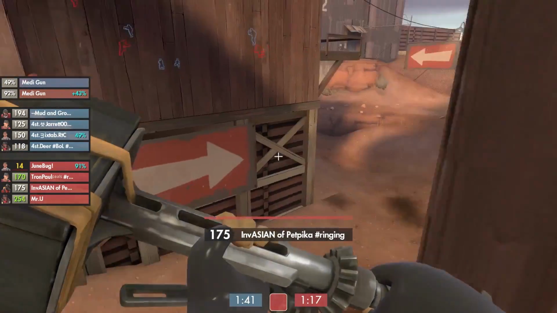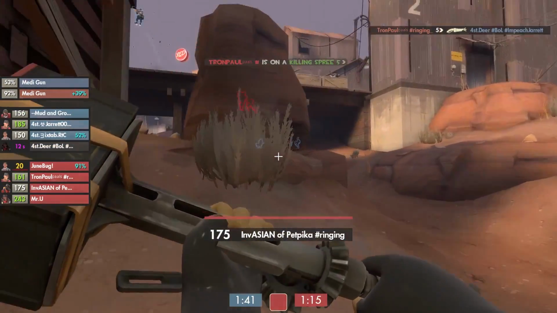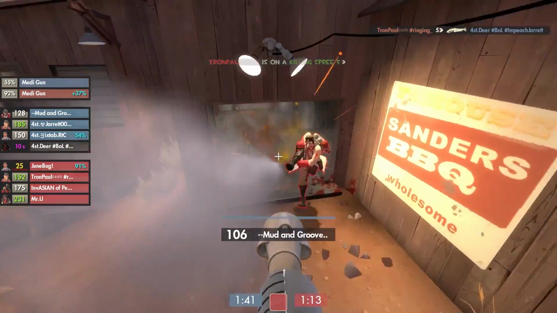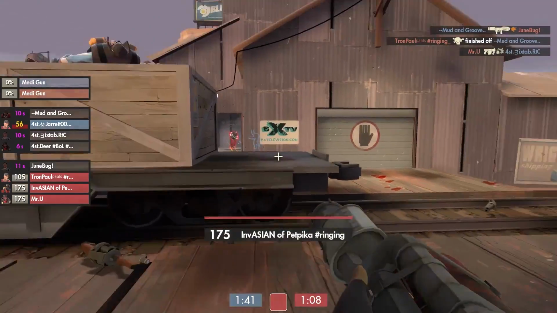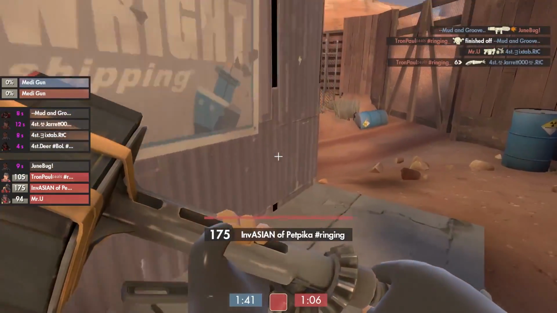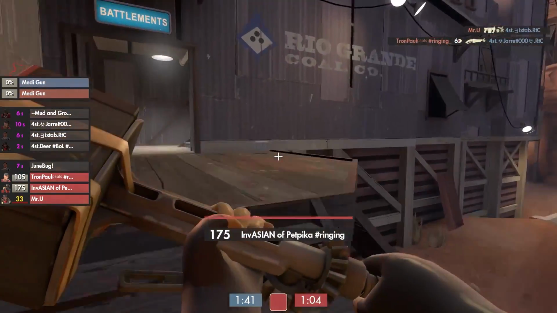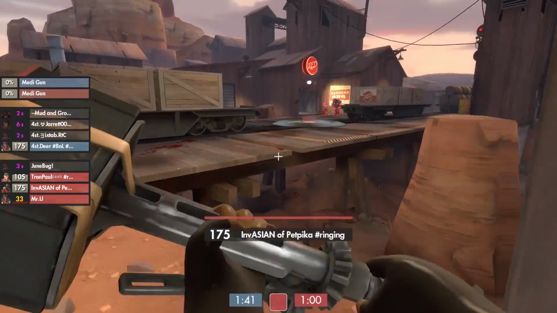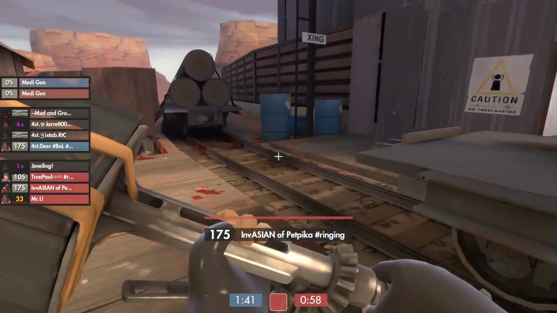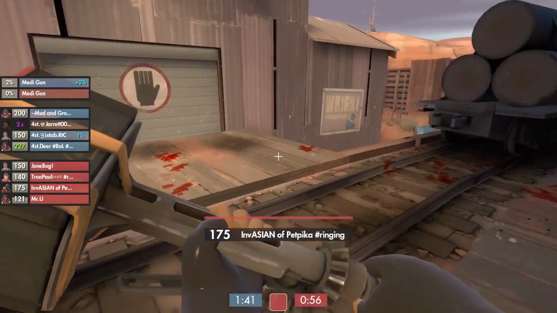Our control point is being captured. And Tron Paul, wow, on a five kill streak. Mud and Groove does get Junebug there though, so that's a pretty nice kill. Unfortunately, nothing up for blue team. So Invasion's going to be able to just get, well, it's like, nobody's here, so just make the full loop and go all the way around.